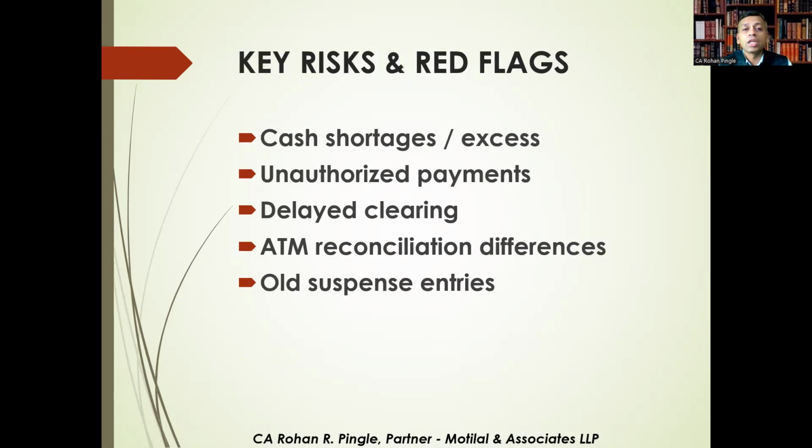Let's see key risks and red flags. The major risks in this particular area are misappropriation of cash, manipulation of clearing entries, or use of suspense accounts for concealment. So auditors should apply analytical procedures, exception reporting is very important, and continuous monitoring. Need to review the exception reports which are generated daily on the CBS system.